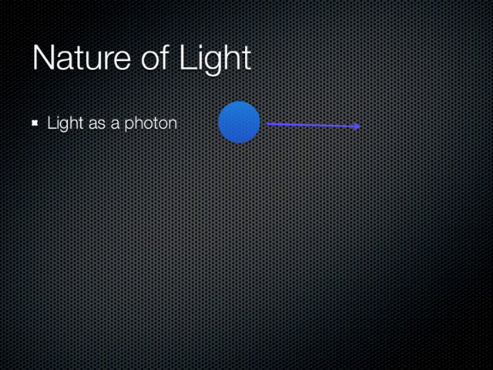Several experiments conducted near the beginning of the 20th century could not be properly explained by understanding light as a wave. In these experiments, light behaved as a particle of energy. These particles are called photons, massless packets of energy traveling at the speed of light. Thus, our second theoretical model for light is that light is a photon.